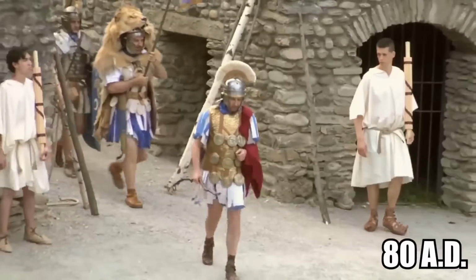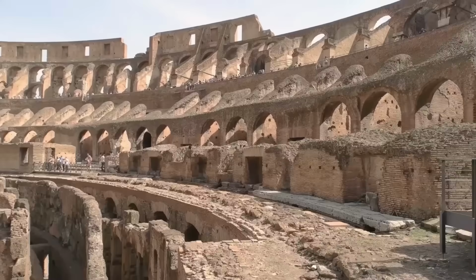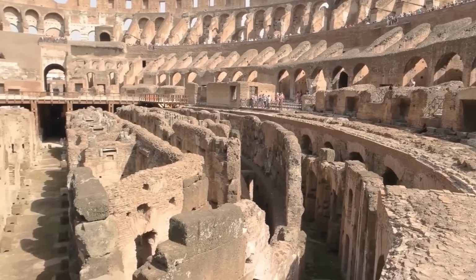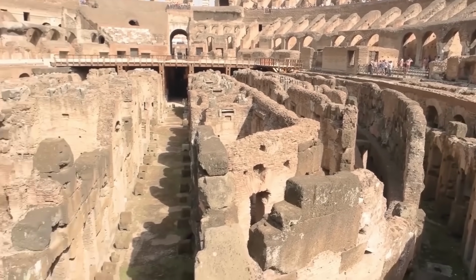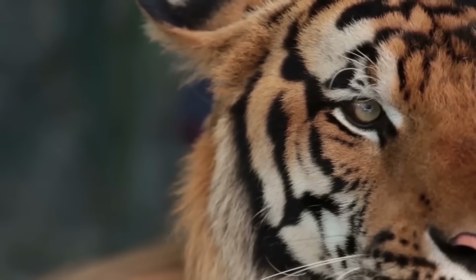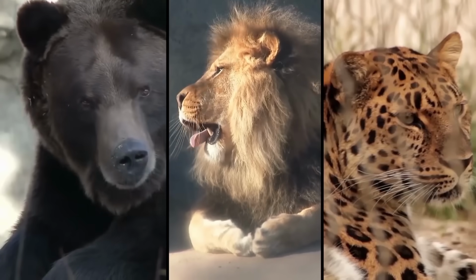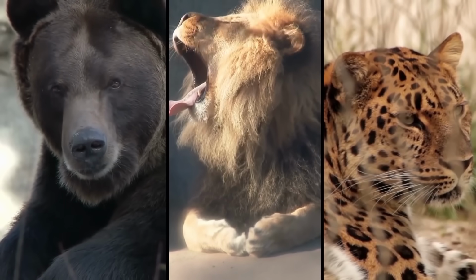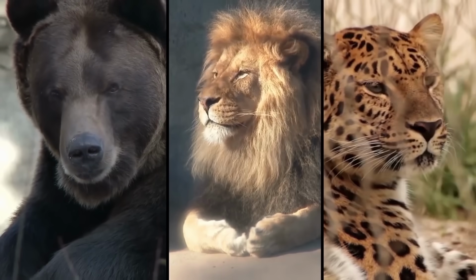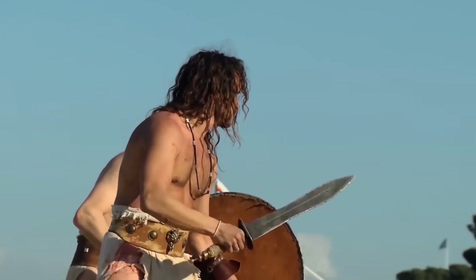Starting in 80 AD, the labyrinth was used for all kinds of behind-the-scenes action. But nobody knew what action this was until just recently, when a German archaeologist deciphered the intricacies of the labyrinth after studying it for 14 years. The conclusion was that the labyrinth was used frequently for animals. For example, workmen would raise cages with bears, lions, or even leopards from the labyrinth up into the Colosseum, where gladiators and slaves would be forced to fight them for the joy of the spectators.